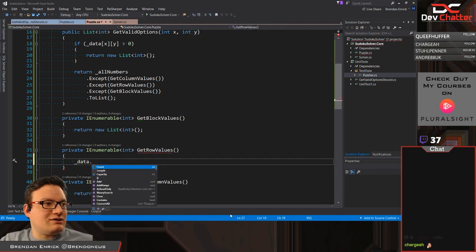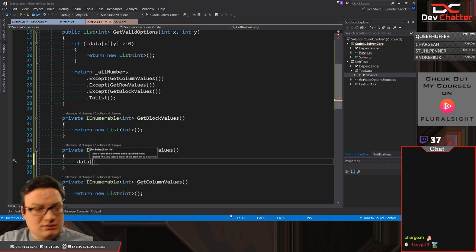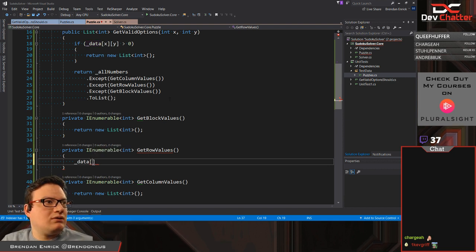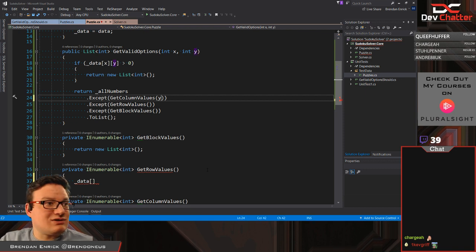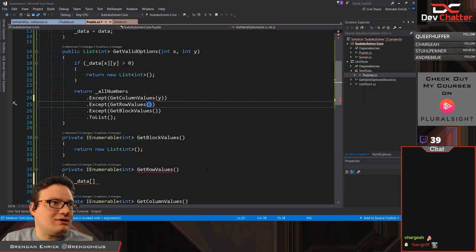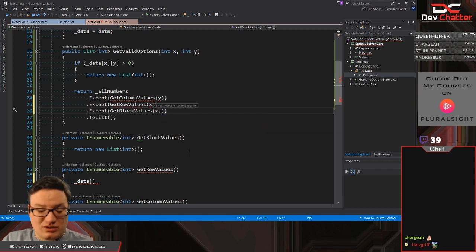Underscore data dot... I needed to pass X and Y in here, so that's Y, that's X, and this needs X and Y in order to know which block we're in.